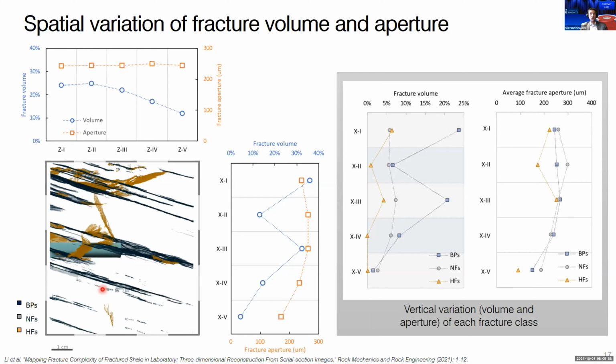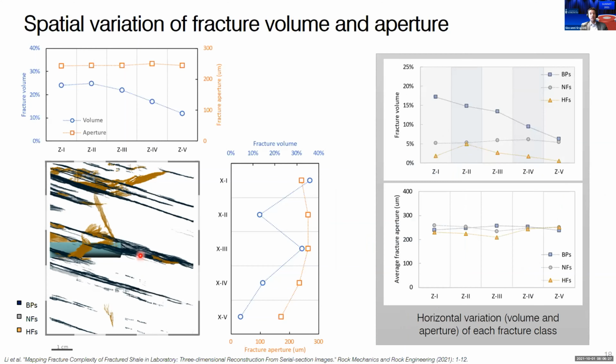So in this particular image, you can see that, for example, the open bedding planes were mainly above the injection well, where very little was activated on the lower side. This is coincident with the propagation of the hydraulic fracture generated during the injection, shown in brown in this image.